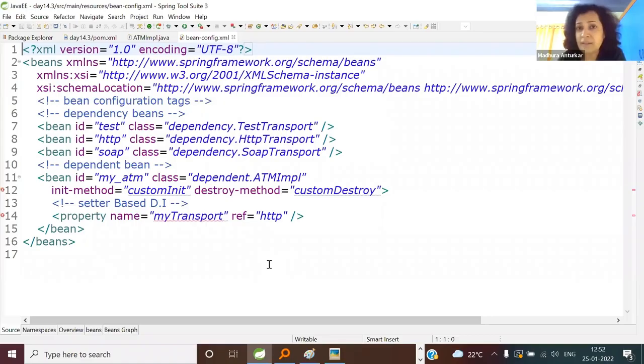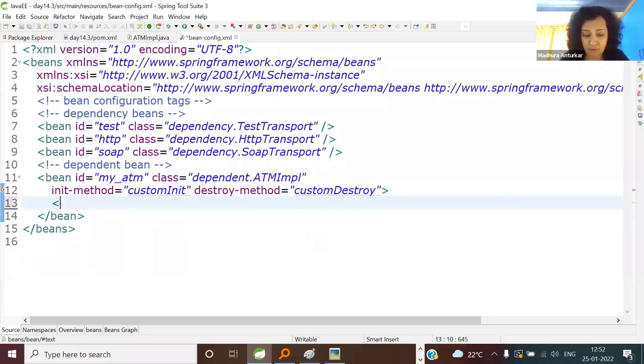How to tell the container? There's no default constructor but constructor based DI. How to tell the container that this is a parameterized? Yeah, which one? Constructor argument tag. So guys, is it going to be a setter based DI or a constructor based DI now? It is going to be constructor based DI.